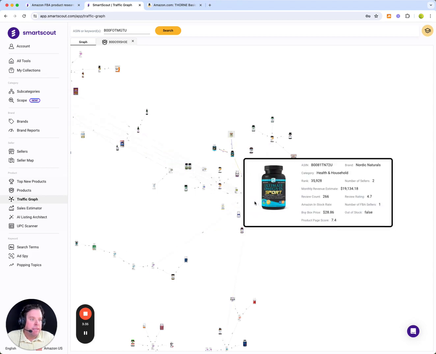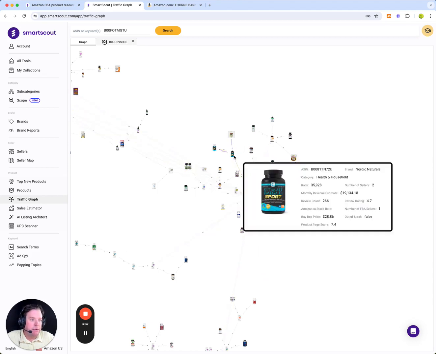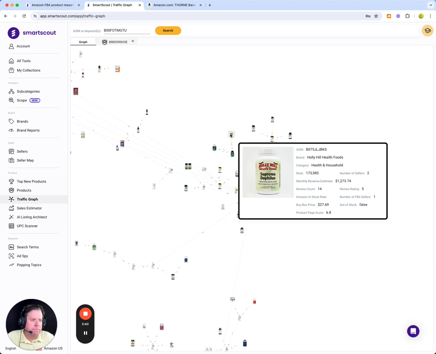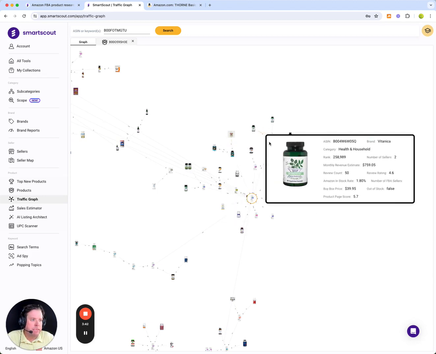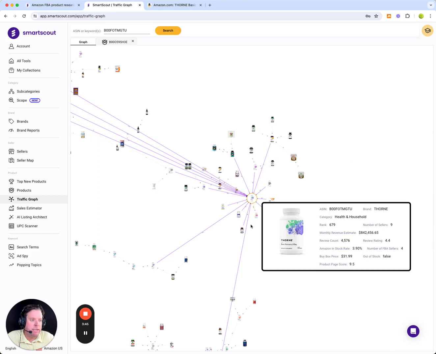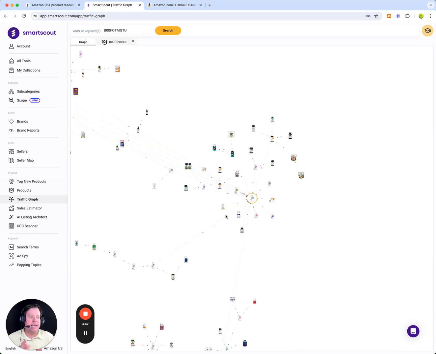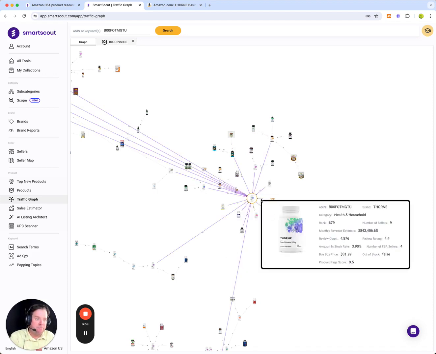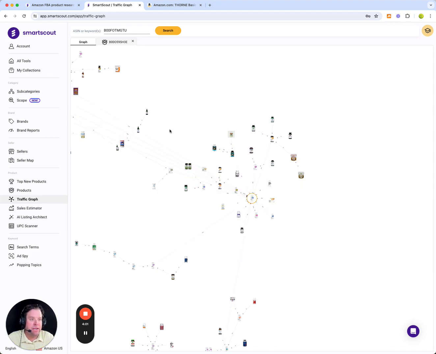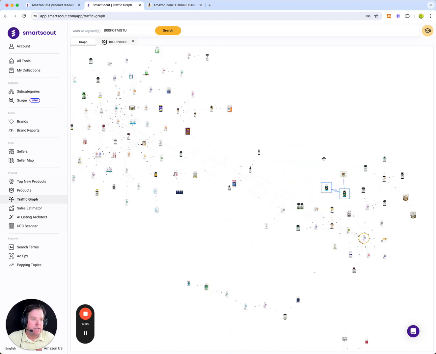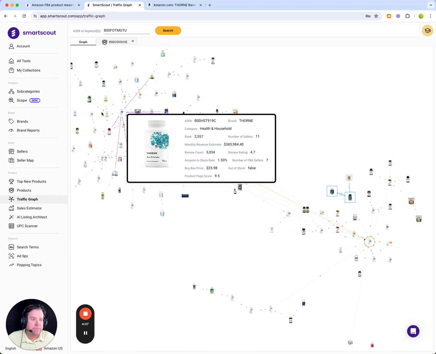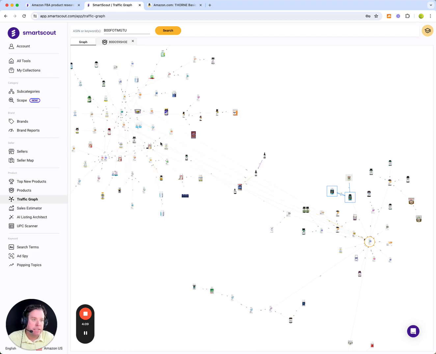So the exact ASIN ends up here, but along the way they're looking at this supplement, this supplement, this supplement, and everything else, but they all end up here. So if you were this ASIN and you wanted to sell more of this ASIN, you would be using all this information, all these other ASINs out here, and advertising on them, because theoretically, it should flow all the traffic in here.